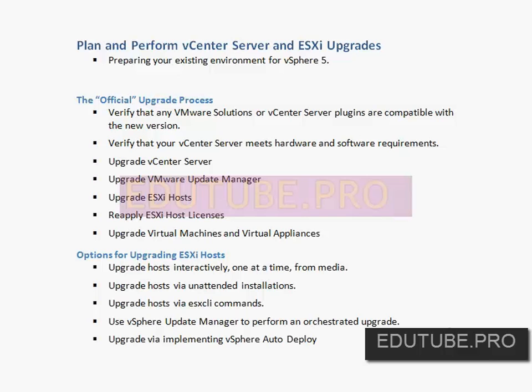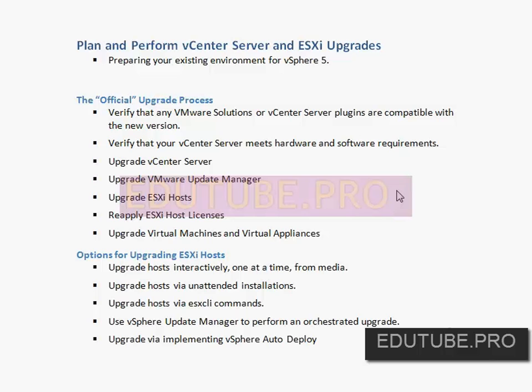Now, I will tell you here that there's not much to see as far as an upgrade is concerned. I can show you how an installation works, I can let you see once again how ESXi actually goes through an installation, but I think at this point this is probably less interesting to you than really understanding what the quote-unquote official upgrade process is, as I've got here, and then also figuring out what your options are for getting those ESXi hosts updated. I constrained this video down into just these specific elements because at this point, you have the understanding that you need in order to accomplish most of these tasks. You really need to understand what is the order in which to accomplish them.